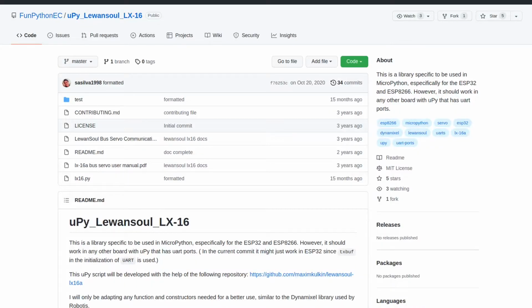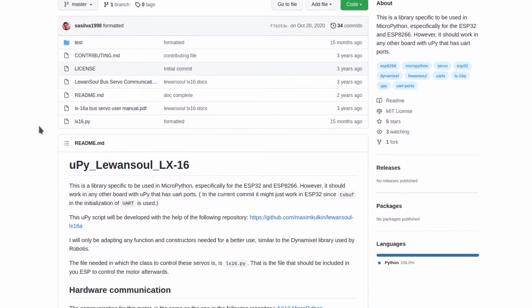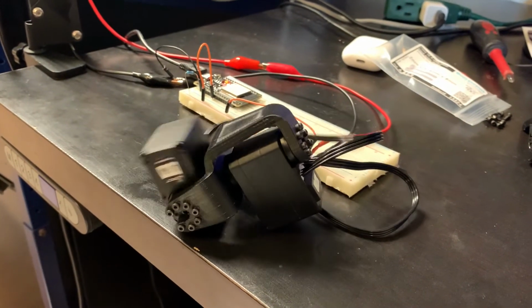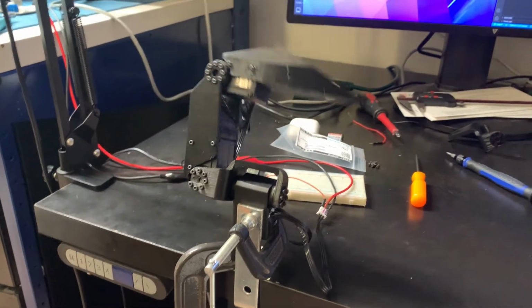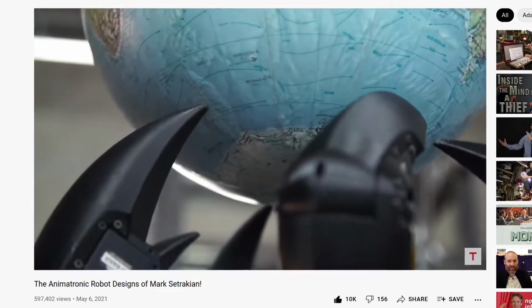Now it's time for the hard part, the math and programming. I'll be using the incredible ESP32 along with MicroPython to control this thing. Thanks to this library made by Cecilva 1998, I was able to get my first servo moving. His library allows me to command each joint to spin to any angle I want. Now how on earth do I make all 15 work together to do this?